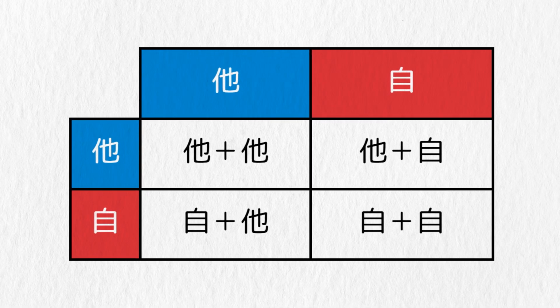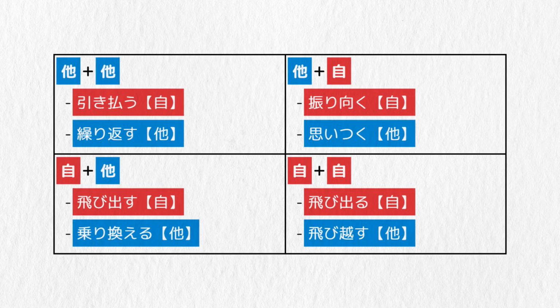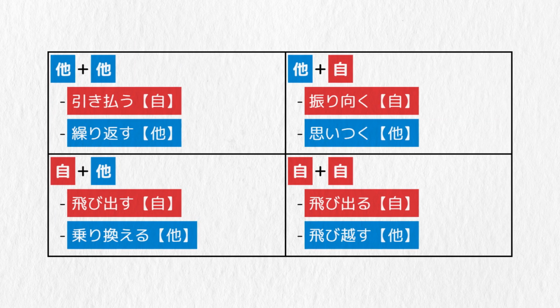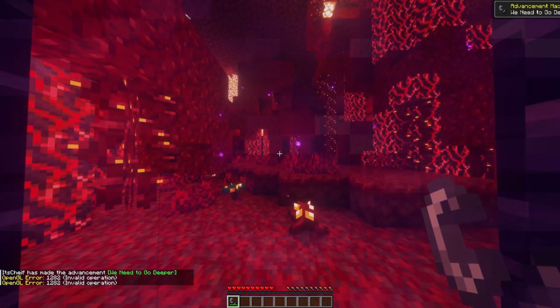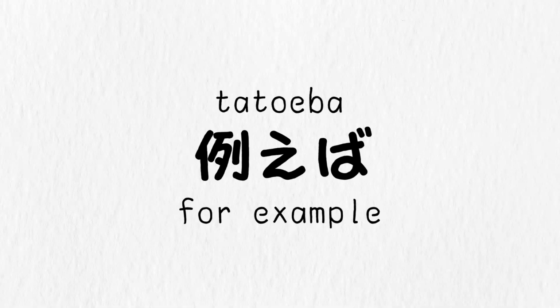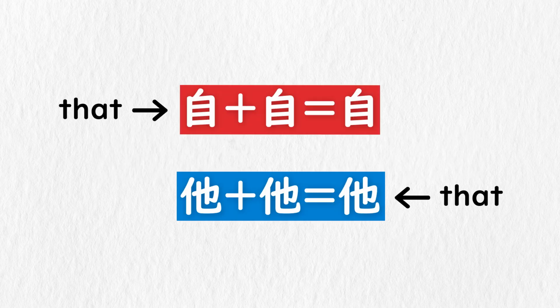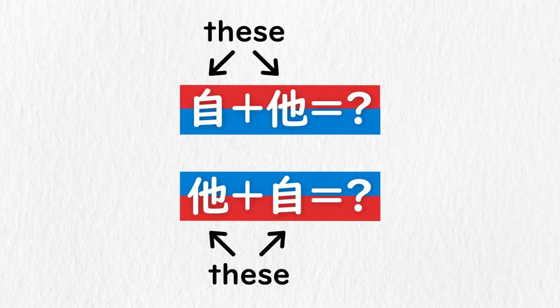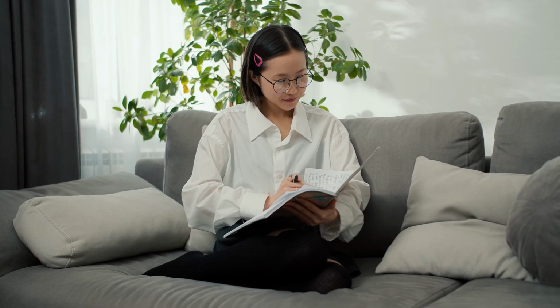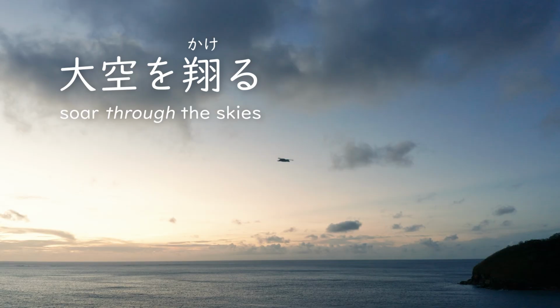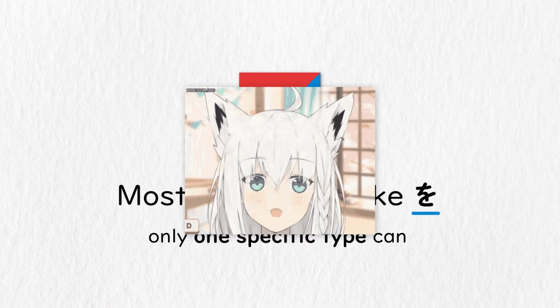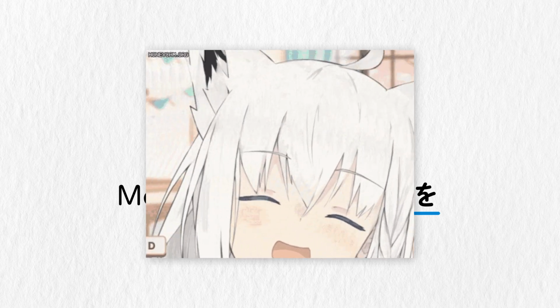Here are all 4 possible combinations you can get, and here are examples of jidoushi and tadoushi results for all 4 combinations. And here's the thing, we can go deeper, but we don't need to. For example, we can say this is an exception, that is a rule, and in these cases, we look for the dominant verb. Now, if you understood that, great. But practically speaking, all we really need to do is just check if the sentence takes an o particle and whether it's doing some sort of pass-through motion. As long as you remember this one golden rule, that'll apply to everything, including the next point.